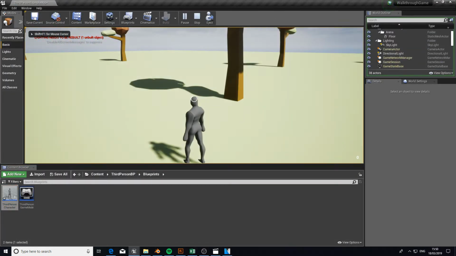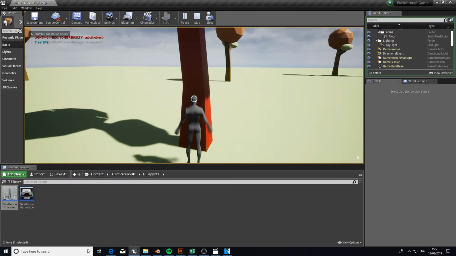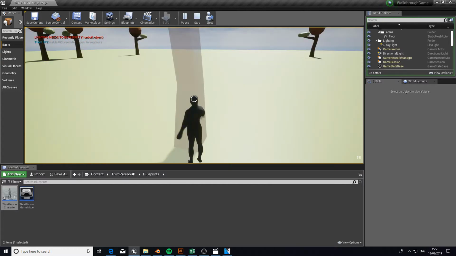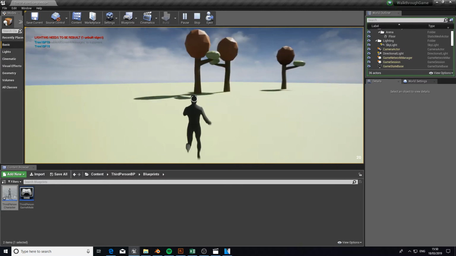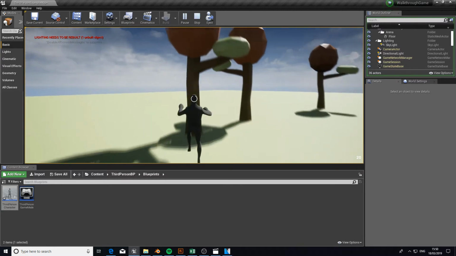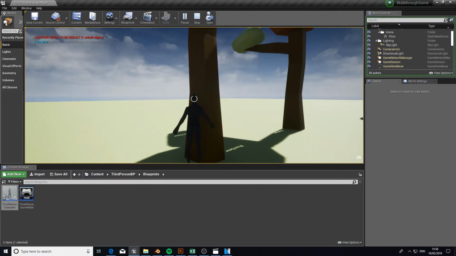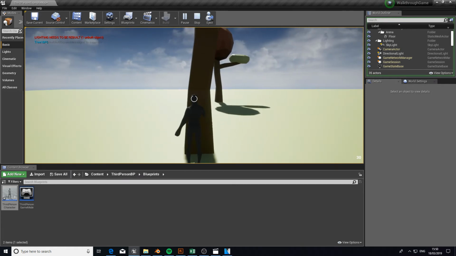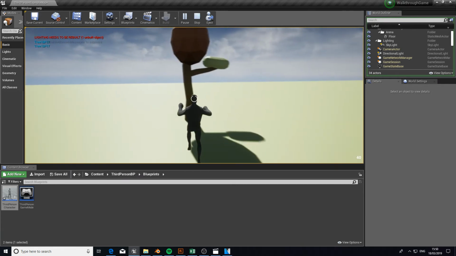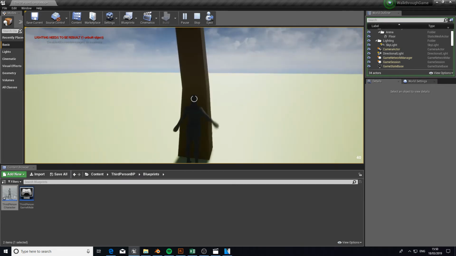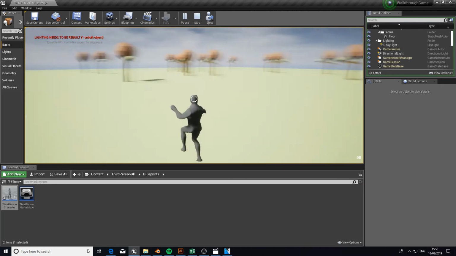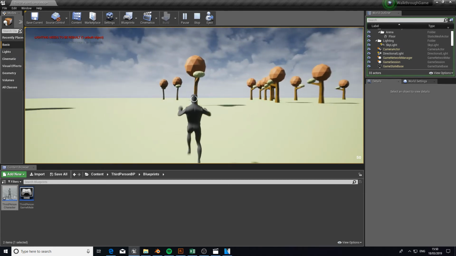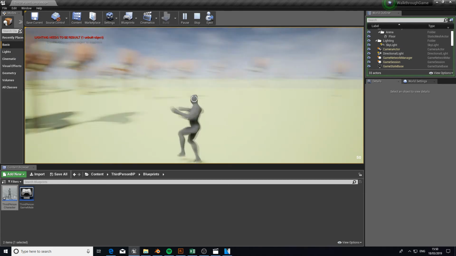So we've got our 0 in the bottom right, and if we hit a tree, it is now 5. And now we've got 10 wood. Now if we hit the wood again, we have 20 wood. So we get 10 wood per tree. And obviously we can't do anything with the wood right now, but we will do soon enough. So if we hit wood, boom, 50 wood. We're gaining wood. We're going to get loads of wood.